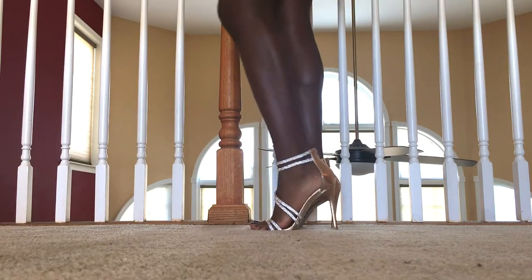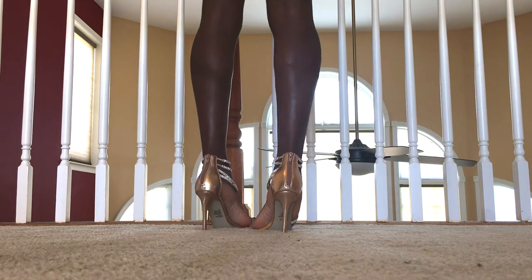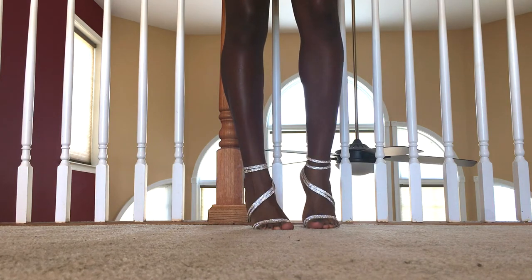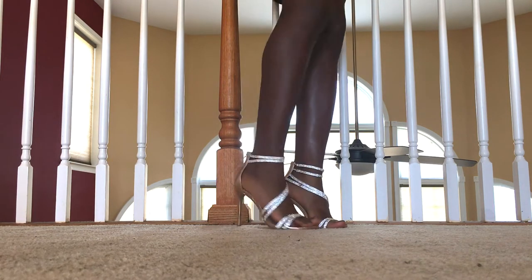The next pair of shoes are a pair of Steve Madden — these are actually the first pair of Steve Madden shoes I've ever bought. I love Steve Madden handbags but I've just never bought their shoes. These are so gorgeous — I saw them on clearance, opened the box, and I just knew at that moment I had to have them. These are the Steve Madden Sweetest in rose gold. They're such a fancy shoe and I don't have anything like this, so I'm super excited to add them to my collection.